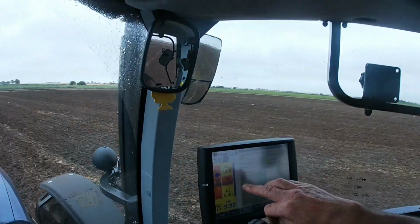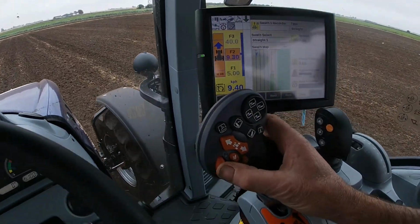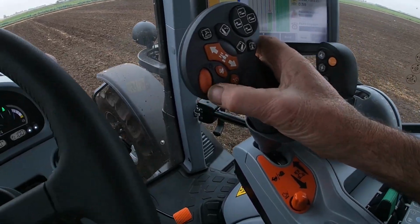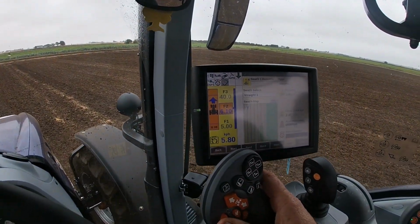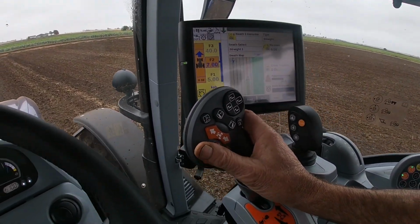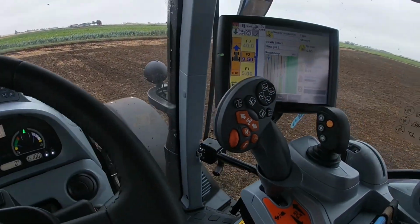So we're on F2 at the moment on 5 to 9.5, which I can slow down with this little thumb switch here. As you can see, it's slowing down there. So I've set my speed at 9.5k, which I'm rolling around at. Then all I have to do is hit the cruise button. And then when I've turned around, I hit the cruise, and she goes back up to speed. What I'm doing now is easing it down, so it slows down on the headland.